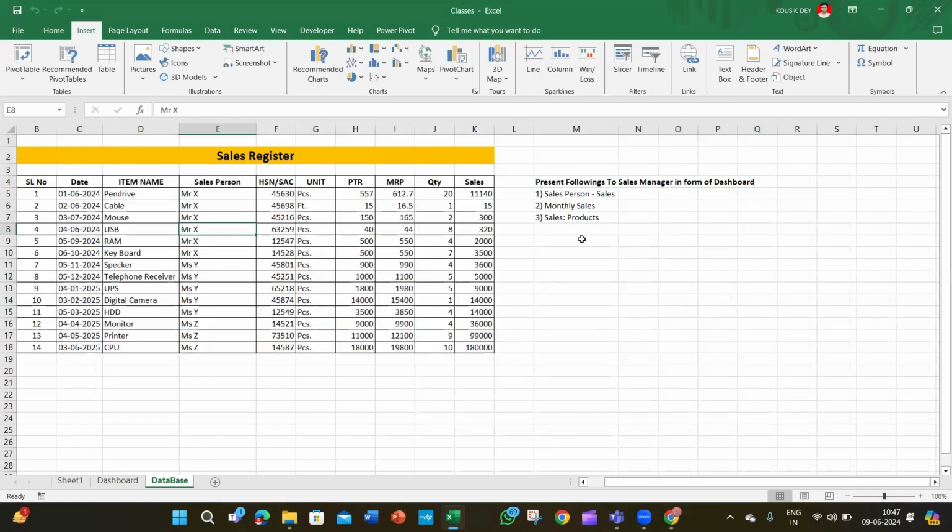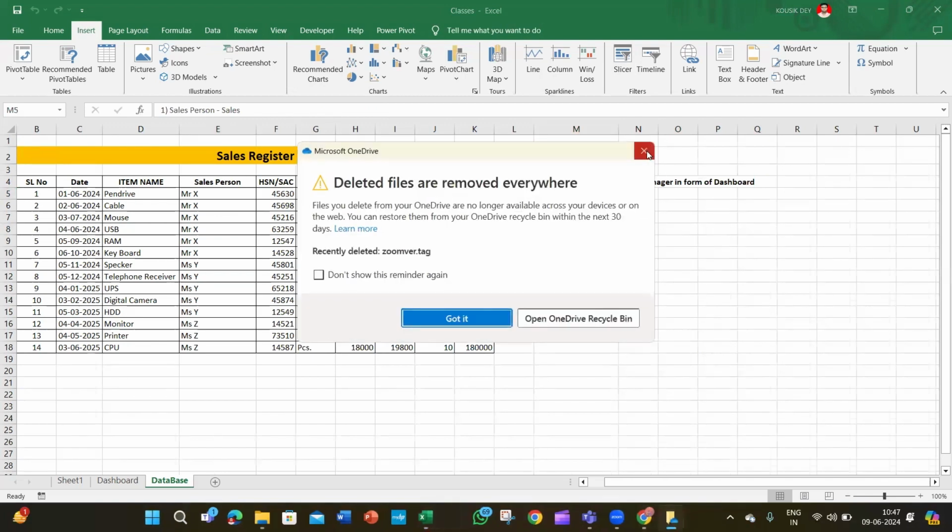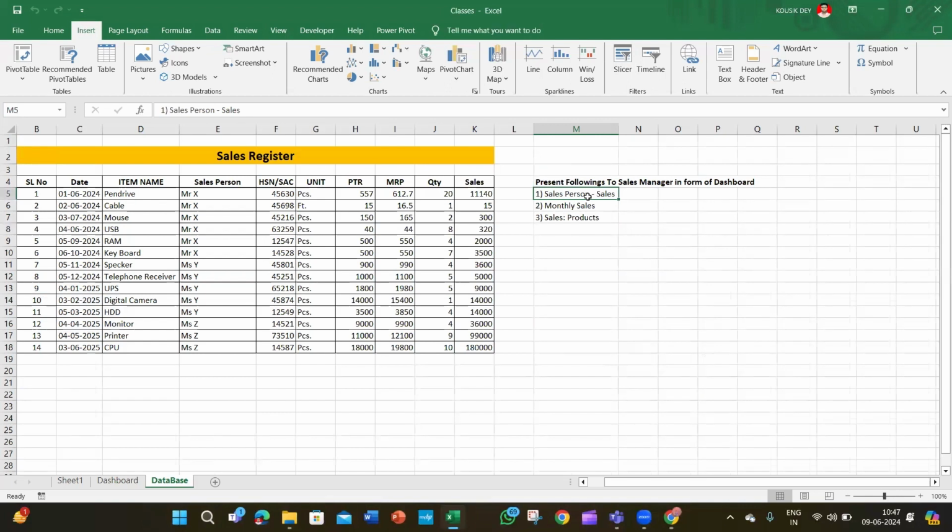So after that, for each criteria, salesperson wise sales, month wise sales, and product wise sales, for these three criteria we need to create three separate pivot tables. Once again, for presenting three pieces of information, based on the data given in the database: salesperson wise sales, monthly sales, and product wise sales.